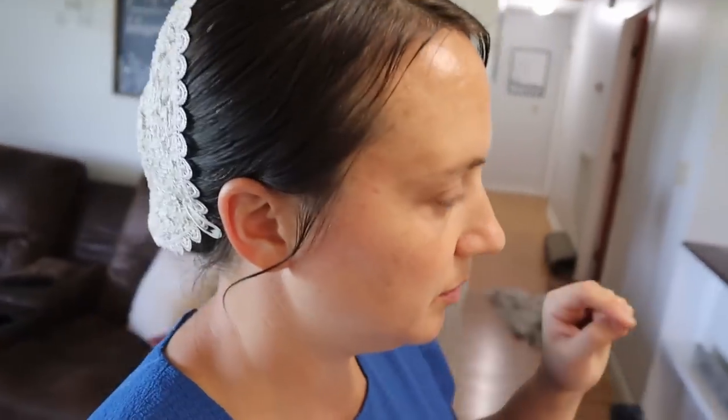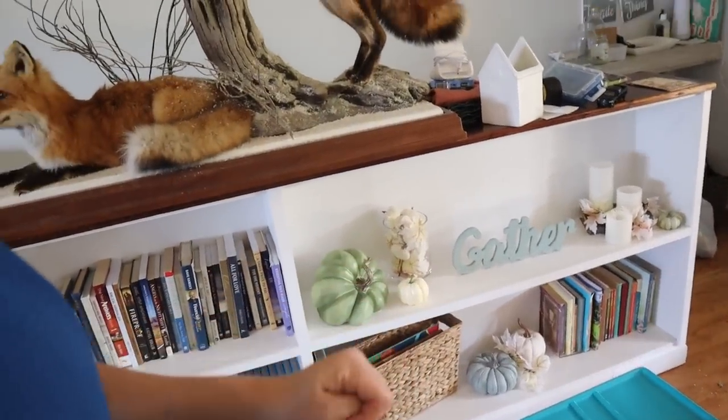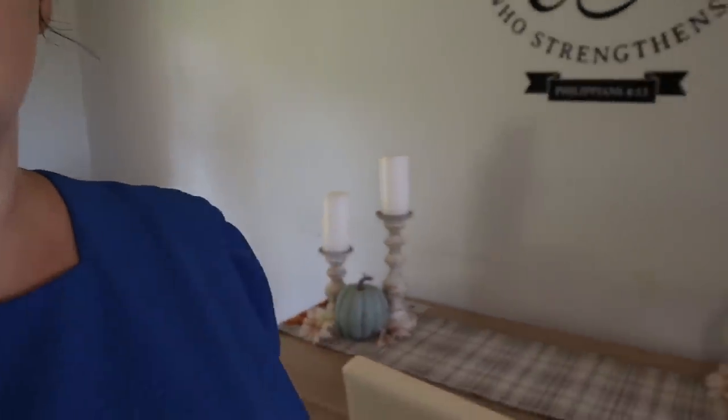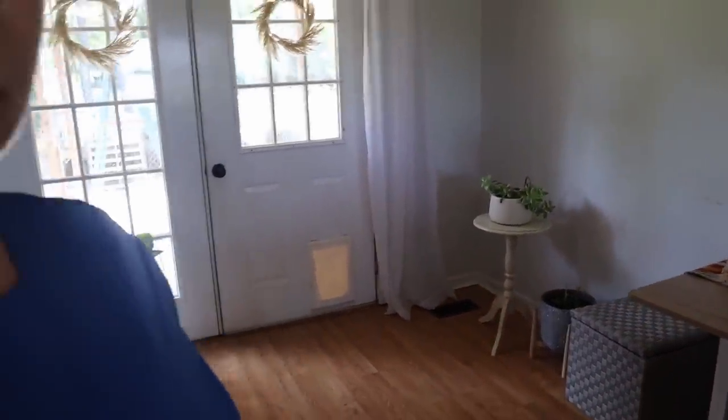So yeah, looking forward to having, you know, a few cozy lights in here. We're going to put new batteries in those candles. And as well, I want to get a few faux candles for these. That way there's a little bit of light over in this corner as well. Brought my plants in from the porch now, so those will be in here for the winter. But I will be back in just a couple seconds and we'll finish up this living room, get the floors all cleaned, and then we can do the full reveal.